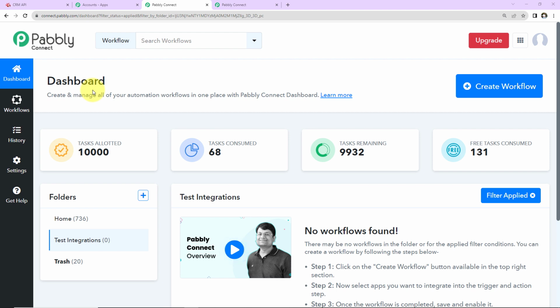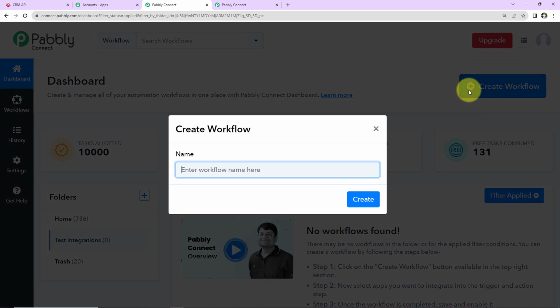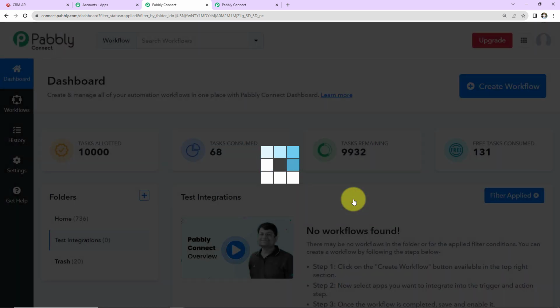and you can reach here by clicking on the link which is given in the video description. So if you are an existing user, simply sign in, and if you are the new user, you will have to sign up. Once done and you reach the dashboard, on the right hand side there's a tab Create Workflow. Click on this. This dialog box has appeared, and here you have to name your workflow. You can give any random name. I'm going to name it as per my objective, which is to send email notification to IndiaMART leads. Here I'm going to click on Create.